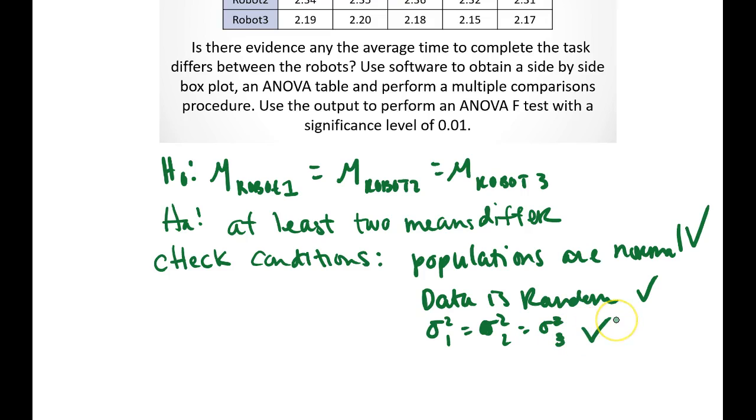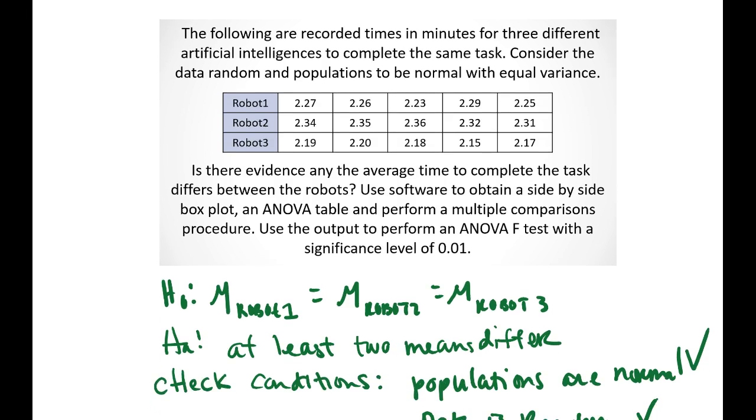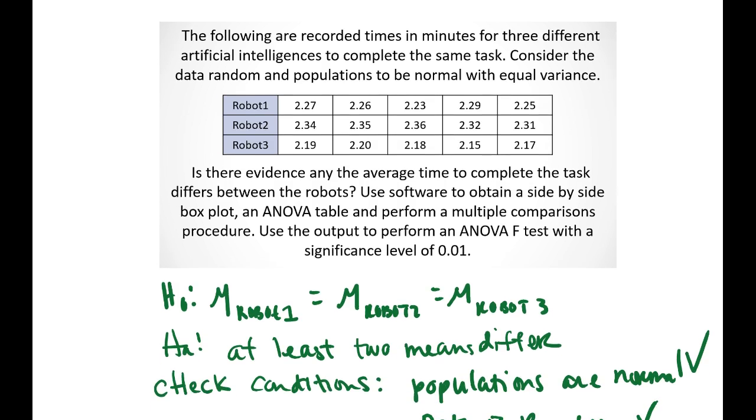So these all have to be equal to each other for us to do an ANOVA F test, or they have to be somewhat similar. They have to be somewhat symmetric populations for this to not have a large, or an increased, type 1 error. So we have been given all the conditions, and so we see that all of those have been met. So the next thing we should do is look at this information. Based upon our data, we can't just say, oh, robot 1 is better than robot 2, better than robot 3. We need to do it in software.